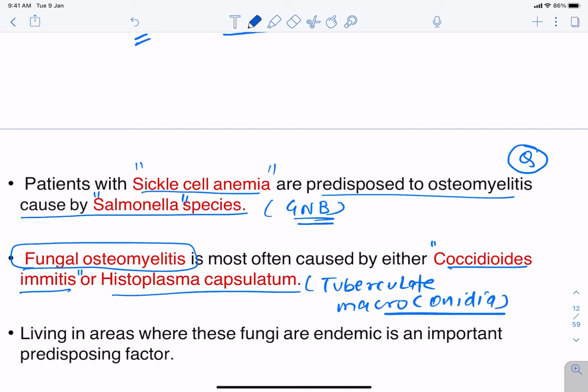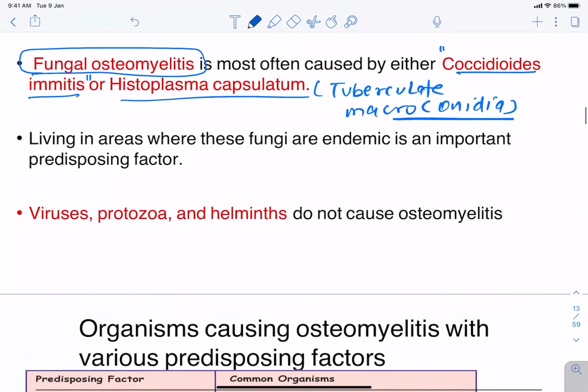Coccidioides has an arthroconidial arrangement, and it associates with certain fevers, if you remember, San Joaquin Valley fever, desert rheumatism. These terms are also asked in the viva and in your INCT exam. After the pulmonary infections, they cause bone infections also. That's why fungal osteomyelitis is caused by these two important dimorphic fungi. And what is a dimorphic fungus, guys? It has the yeast as well as the hyphal form. Yeast at which temperature? 37. And the hyphal form at which temperature? 25.